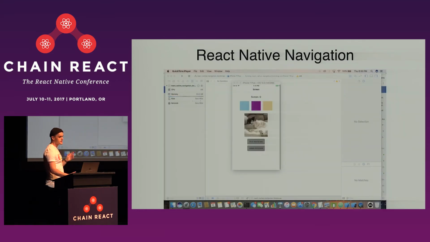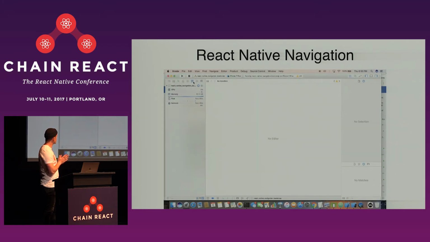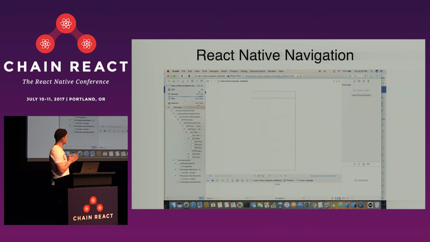So let's do exactly the same thing that we did before, but with React Native Navigation, the native navigation stack. So once again, we're pushing a couple of screens, we're pausing the simulator, and we're going to view the UI hierarchy. And we're going to notice something immediately different when we turn the screen sideways. And that thing is the previous two screens are not rendered with the native navigation stack.